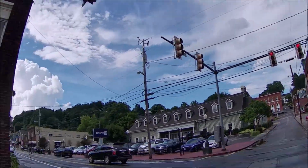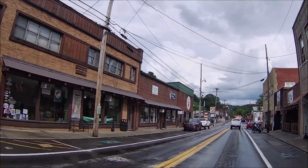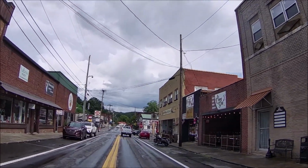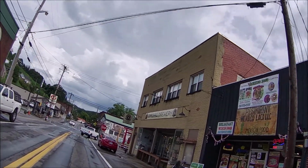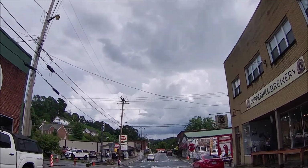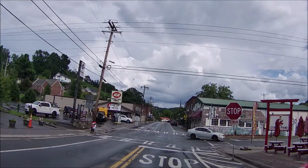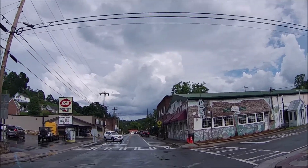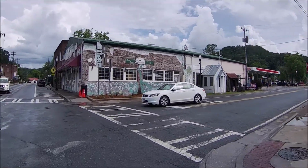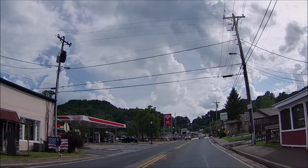I guess we can turn right on the red here. I don't see why not. Looks like that rain may be chasing me around here a little bit. I don't think I'm going to go the way that the rain's showing. I'll just go this way over here. Go back across another bridge.